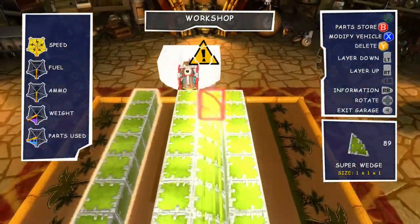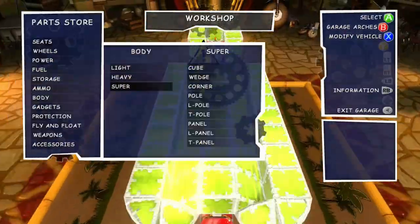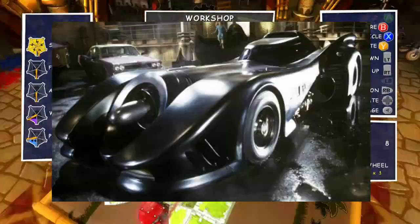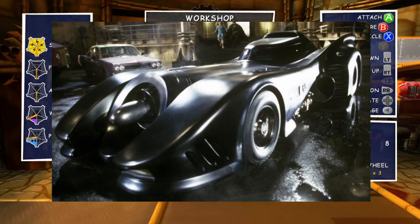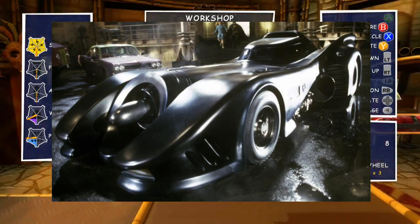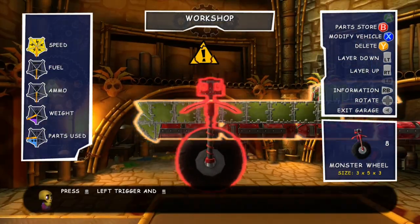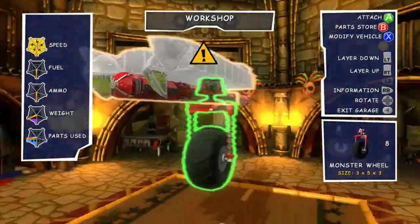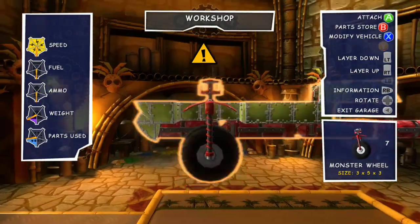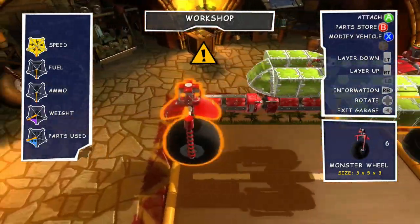The Tumbler is kind of squat and has a lot of details to it, which was hard to do in the medium, whereas the Keaton Batmobile is rather long, rather narrow, and rather low to the ground, which is really difficult to convey within the size limit of the garage, and especially difficult to do when it comes to the low to the ground part when you're using monster truck wheels. And you can't simply not use monster truck wheels, as the regular size wheels are just too small and silly looking when you're building a realistic looking vehicle.